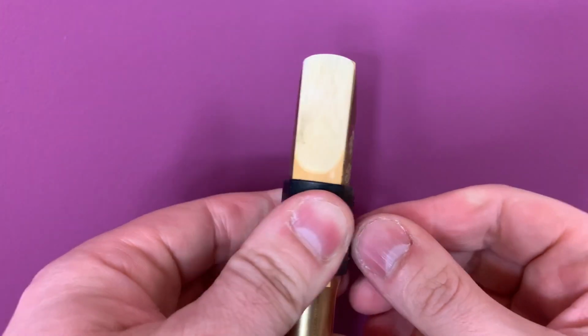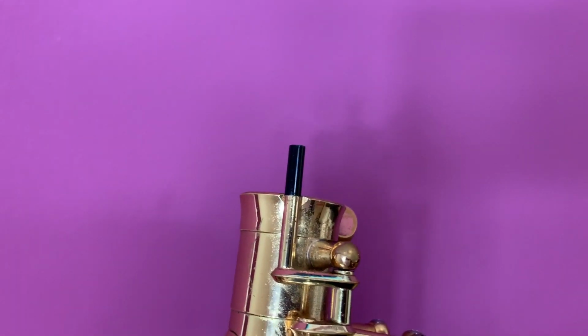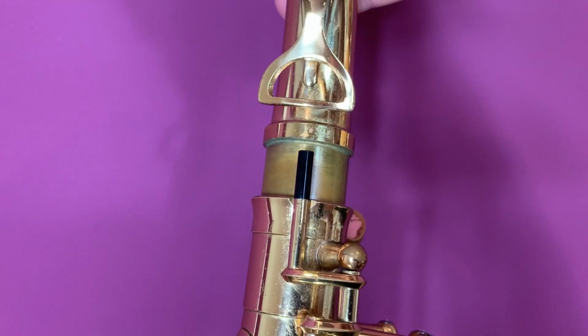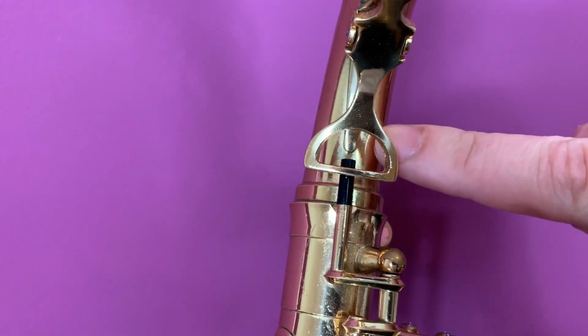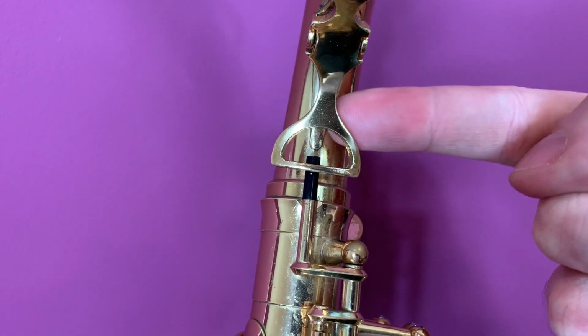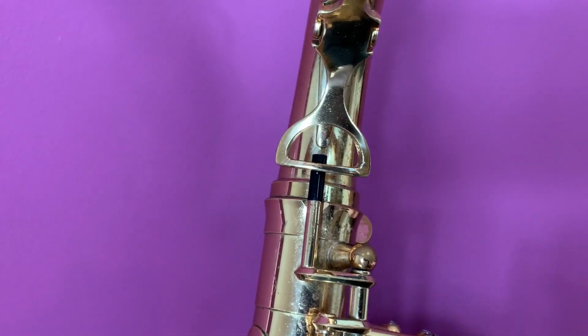So it's not being strangled, but it is really tight on there. Now, the reason I'm staying zoomed in at this point is because when I attach the crook to the main body of the saxophone, you might see that on my sax, underneath this key here, there is this metallic bar that helps to keep this octave key in place.